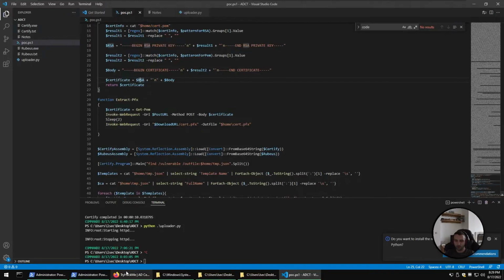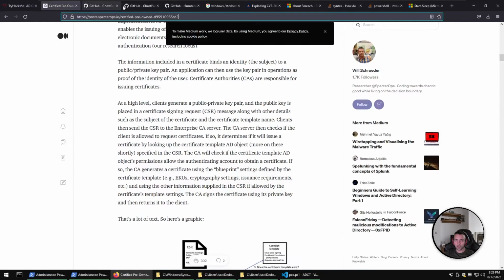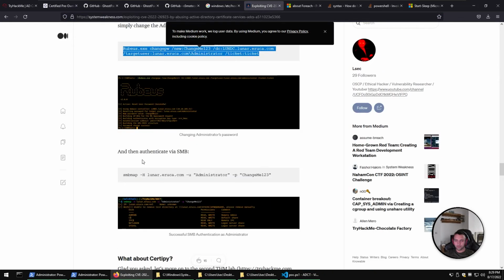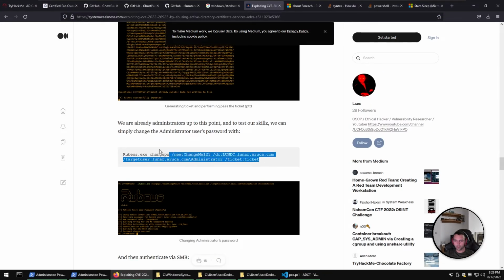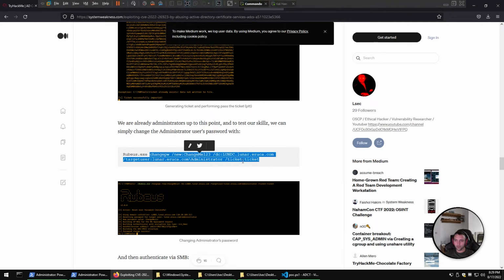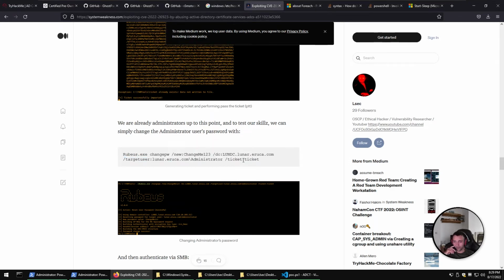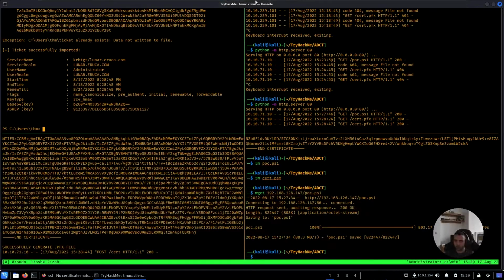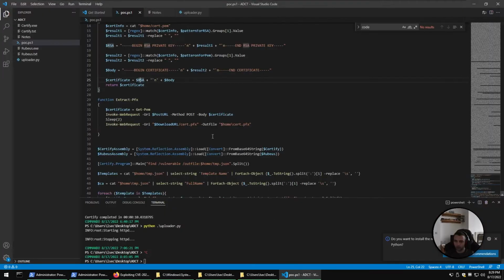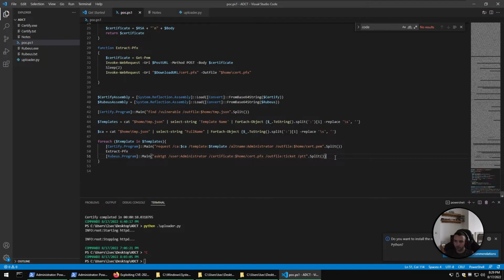So here, I'm gonna go to my blog post and copy that command, but now we need to get the ticket. Alright, so do we need that actually? Let me try like that. Just with the hard-coded variables to see what's gonna happen. Now go here, do it like that.